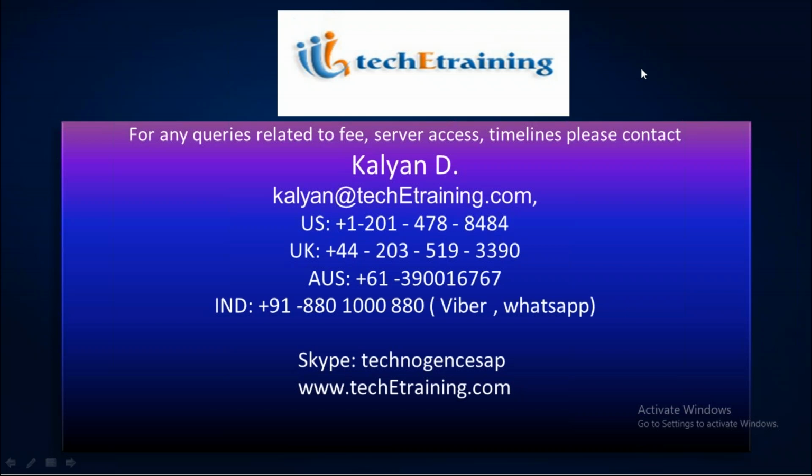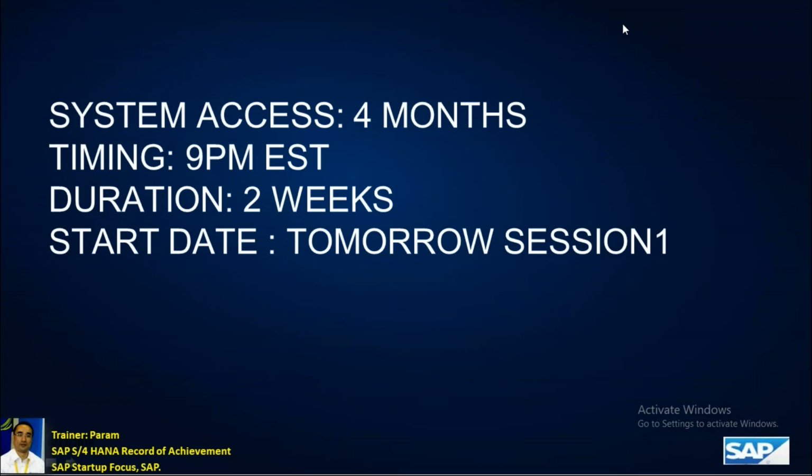Okay, so let me just put it on the screen, all of those final details with regards to the system access. So your system access, as I got the confirmation from the technical team, is that you will be given access to the system for 4 months. That's your system access. So whenever you would like to practice different use cases, you can use a system. It's available for 4 months.